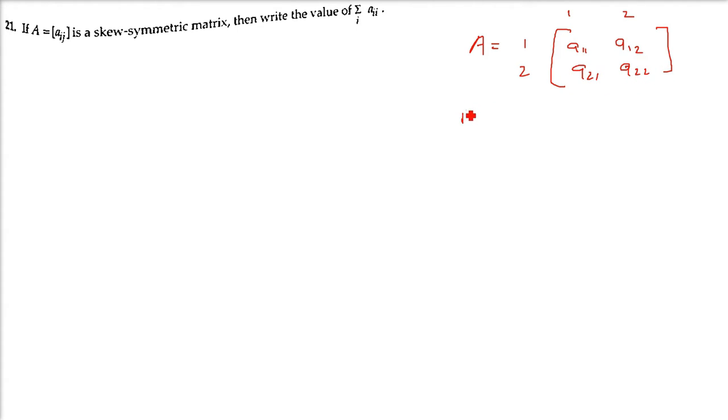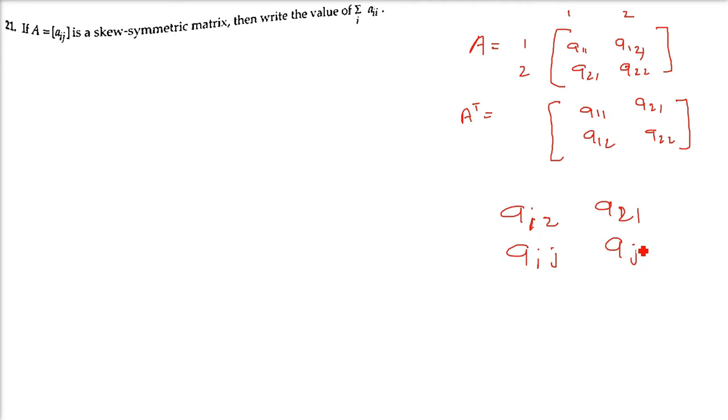Okay. Now when we take the transpose, what does it mean? Transpose means row to column, column to row. So this row will become a column. So A11, A12 will be the first column, and the second row will be the second column, A21, A22. That is, wherever A12 was there, A21 came, and wherever A21 was there, A12 came. So Aij was replaced by Aji.